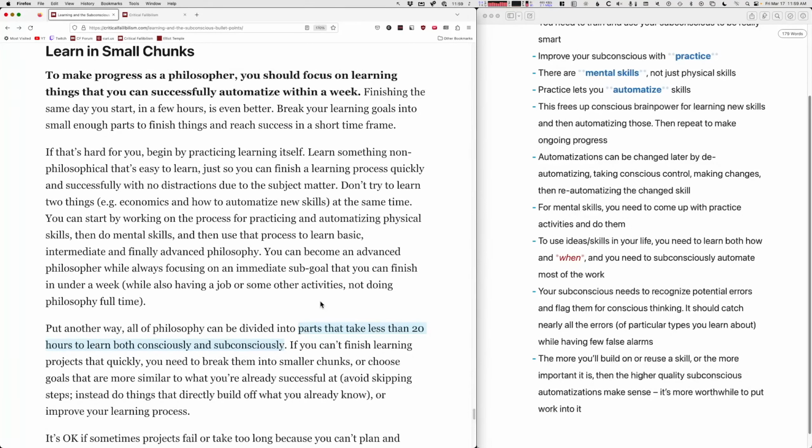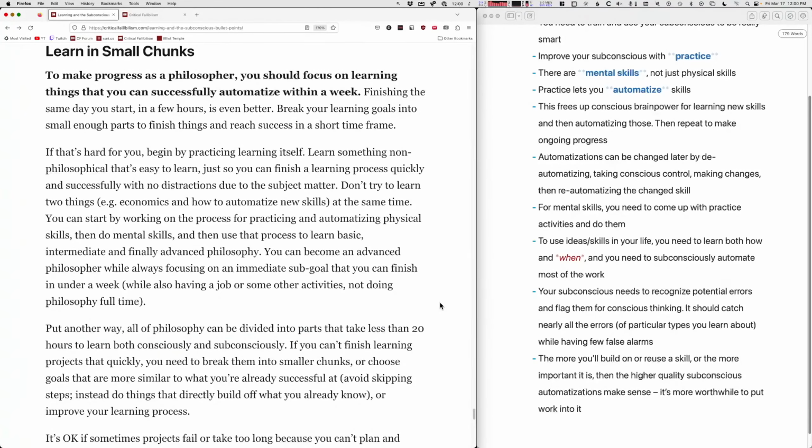None of this stuff is intended to be your full-time job that takes all your life, all your attention, that replaces your career or whatever. You can do that, but you certainly don't have to. Philosophy learning can be compatible with having some other thing in your life, like work or school or parenting. Those are some of the major things that take a lot of time, effort, attention, etc.